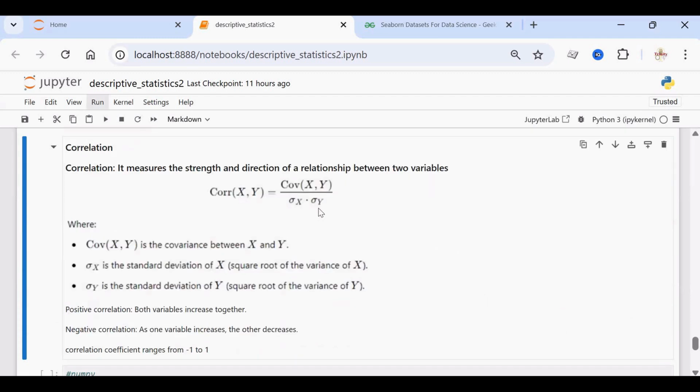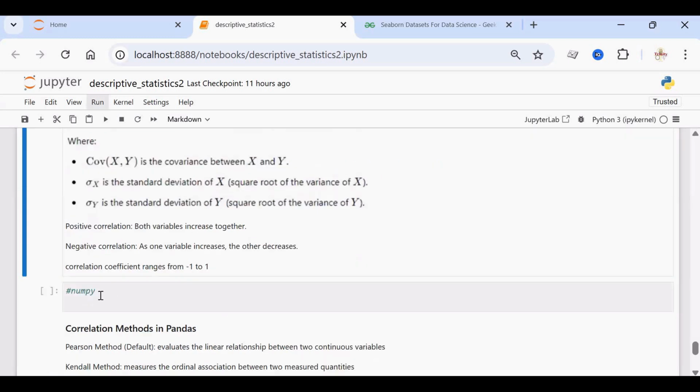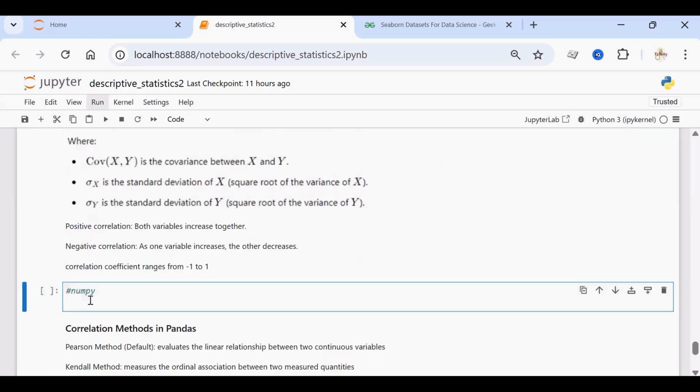Okay, this is the formula to find the correlation. Correlation is a function of covariance, and from this you can always infer that a positive covariance always leads to a positive correlation, and a negative covariance always leads to a negative correlation. And correlation is considered better than covariance because correlation is standardized, whereas covariance is not standardized. It means that covariance values range from minus infinity to plus infinity, whereas correlation values range from minus 1 to plus 1.